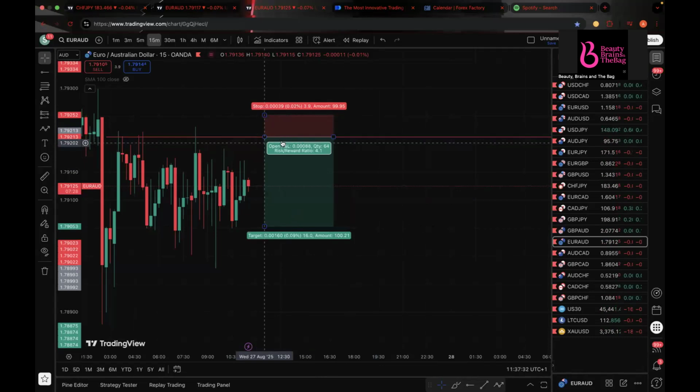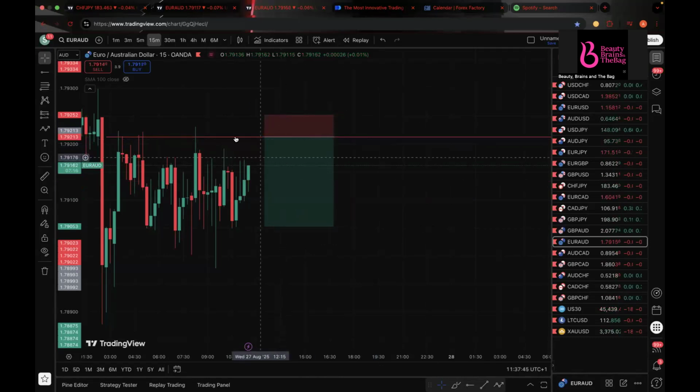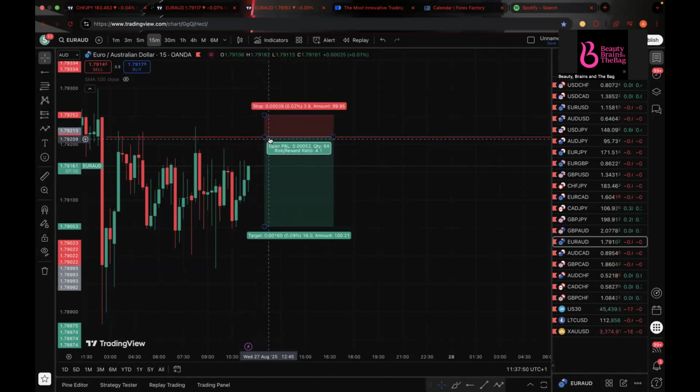If you're monitoring it, as the market is going down like this on TradingView, on your MT5 broker it will also be going down, going down, till it eventually hits its take profit point. I'm not saying you should take a sell trade here. I did not mark up this chart, I'm just using it to explain.